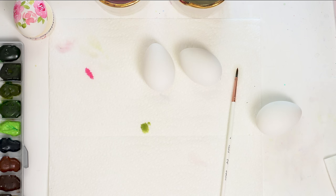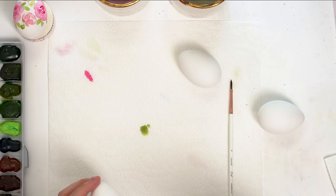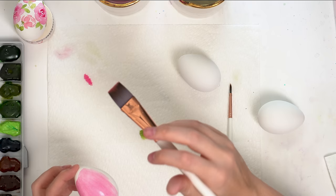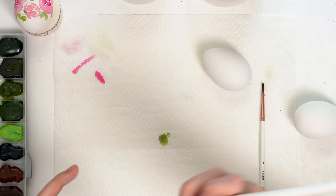Okay, and then for the next one, what else could we do? You could do different flowers, or you could even paint, you know what? I'm going to paint a solid pink one because it's really nice to have in a set together. Let's see what it looks like. And with this, you're definitely going to need something to balance it on after to dry, because you can only do one side at a time.